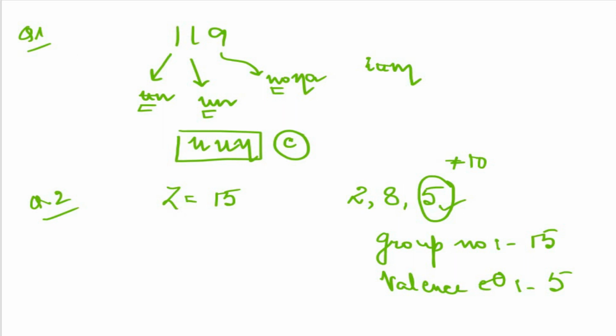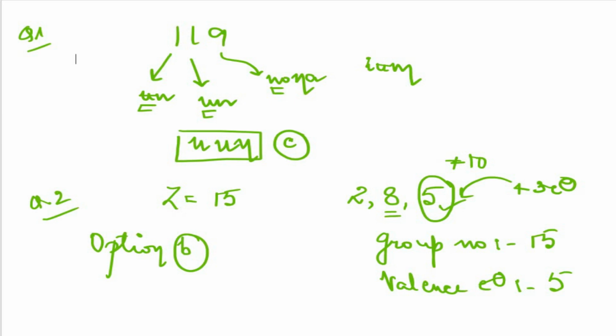Now you can say, ma'am, why not lose the 5 electrons so that we can get the octet here? But that's not possible. Losing 5 electrons is very tough. You will require a greater amount of energy. So it will be much easier if this particular element acquires 3 electrons to complete its octet. So it will be gaining 3 electrons, and addition of electrons means addition of negative charge. So the valency would be 3. Right? Now there is no minus or plus mentioned in the option, so you can just keep it as 3 as your valency. So the answer would be option number B. Right? 15, 5 and 3.